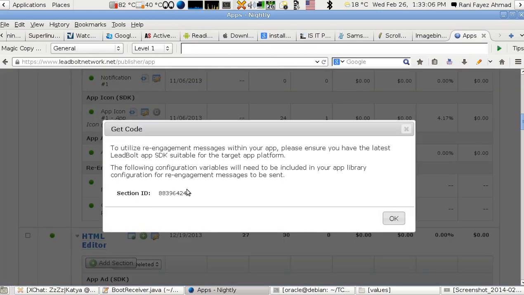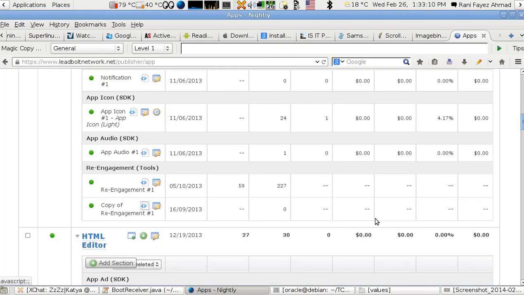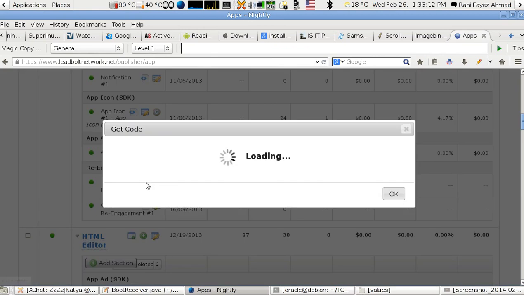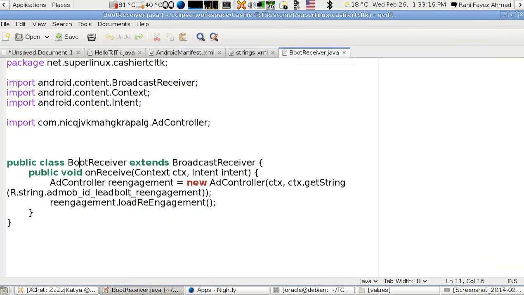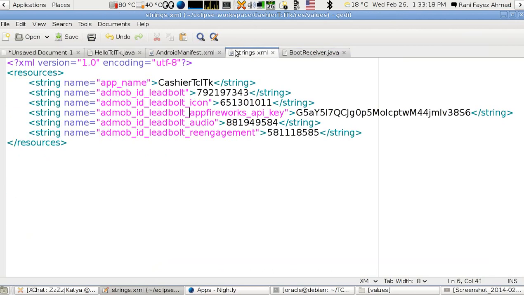This is the number of their engagement. So let's see if I'm doing it the right way. Engagement, yes, this is a number. So it's just a number from the numbers that you have in your portal on Leadbolt. But it has to be of type re-engagement.